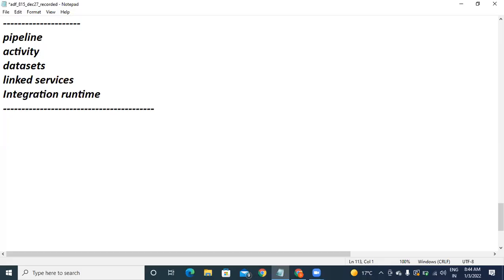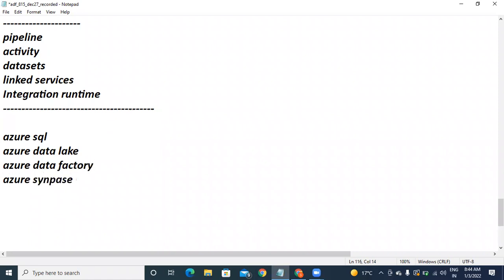Totally 4 components as part of this course will be covered for you. Number 1 is Azure SQL. Number 2 is Azure Data Lake, complete. Within the data lake, there are different types of storage objects, like blobs, file shares, tables, queues. When to use what, that clarity is important, and you should know practically how to use them. These are very important for your certifications, interviews, and also for working. And Azure Data Factory and Azure Synapse.